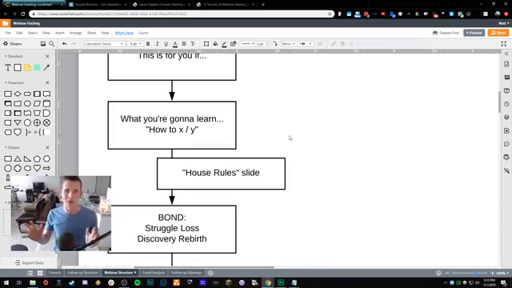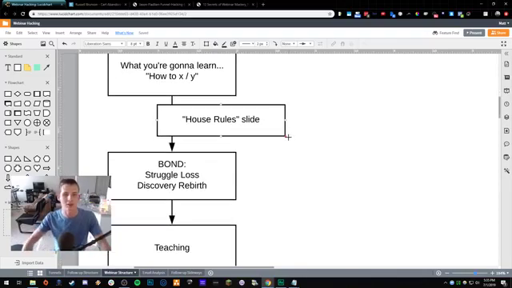It wasn't always like this. Great transition. A lot of people use that today. And then you can use this wonderful framework called the Struggle, Loss, Discovery, Rebirth Framework, which I know I've talked about before. It's basically the initial struggle. Like, hey, I used to have acne in high school. And then at the worst point, my face was completely red.